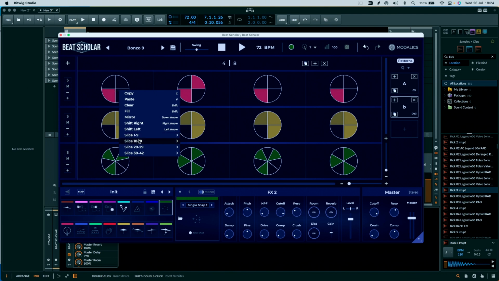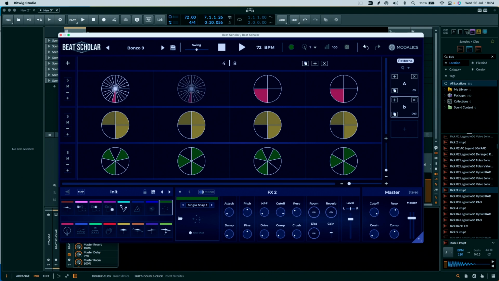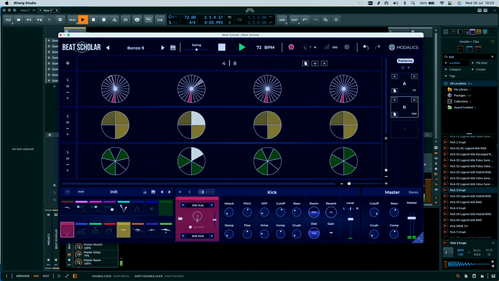So we could, for example, slice this to 24, and if we copy and paste that, we've still got the same rhythm because that kick drum's still in the same place. It's just that we've got more slices to play with here. So you've got to figure out, if you're using really high slice values like this, where it's going to be musical.